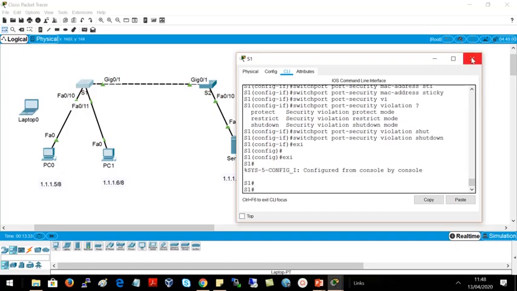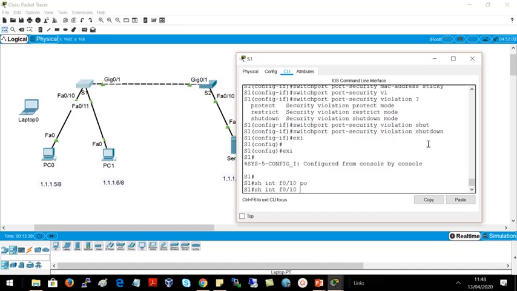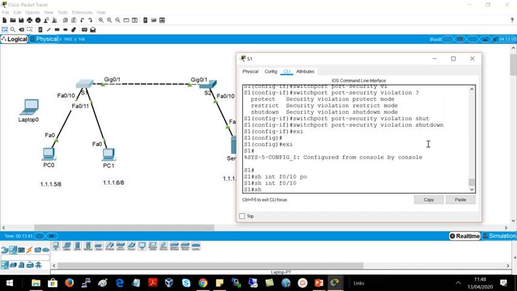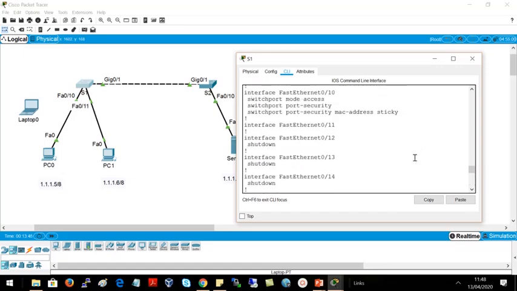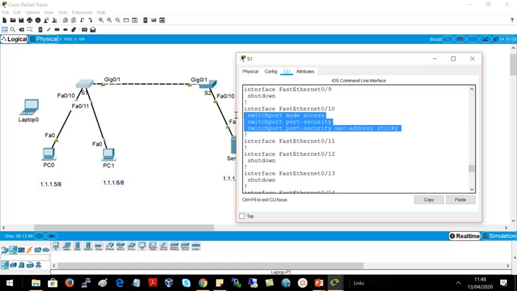Let's do a simulation to test our configuration. Of course, if you do show interface F0/10 and show run, you will notice that on port F0/10 you have these settings.